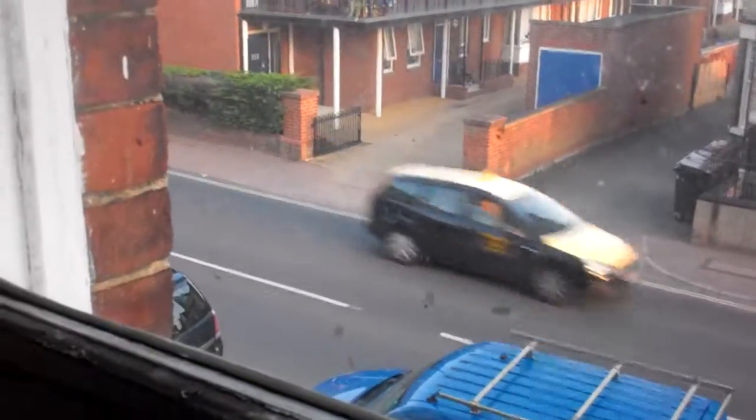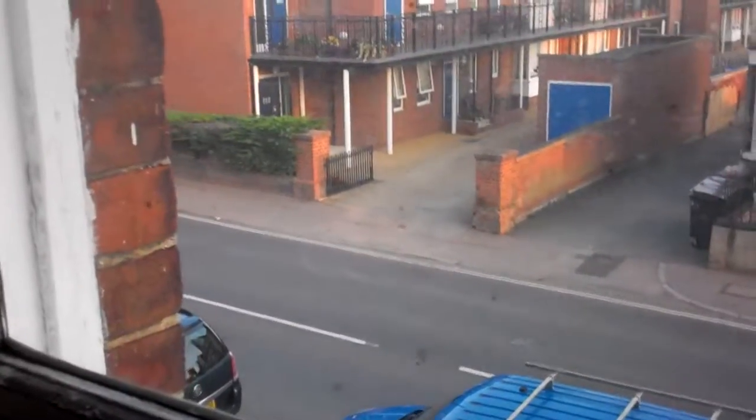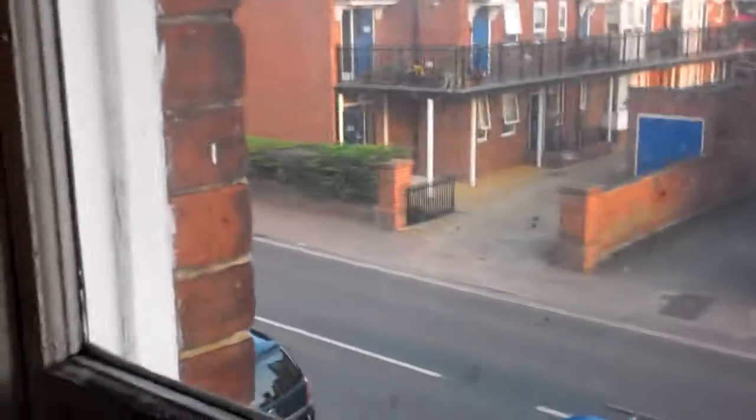This window, an old sash window. I think they must have done the painting on the outside less time ago than the sash windows. The sash windows look in a good state. See, the ropes are still fine. Don't know much about sash windows.